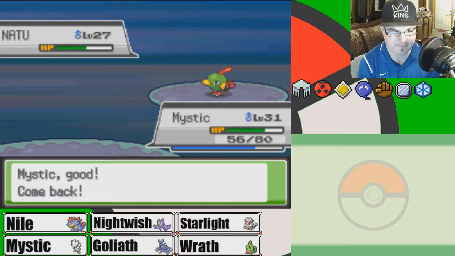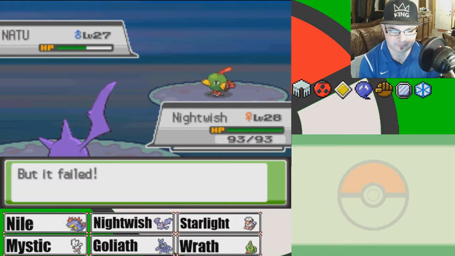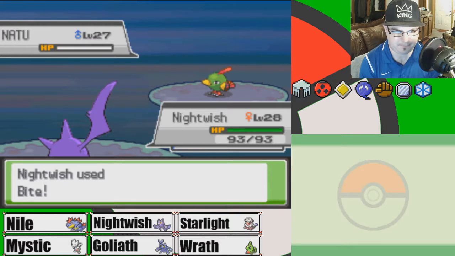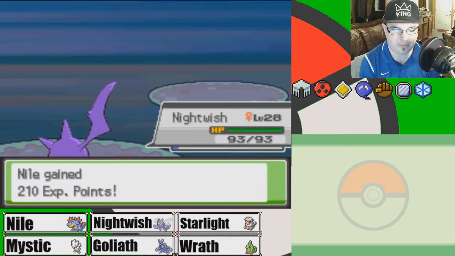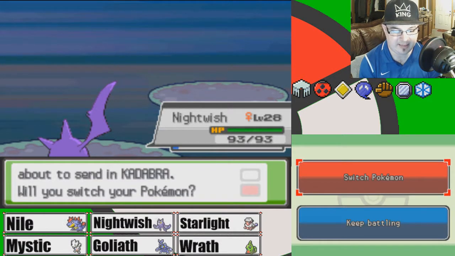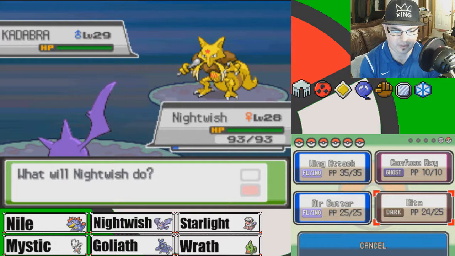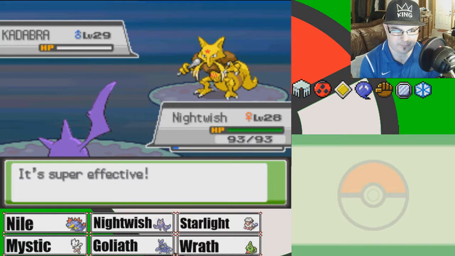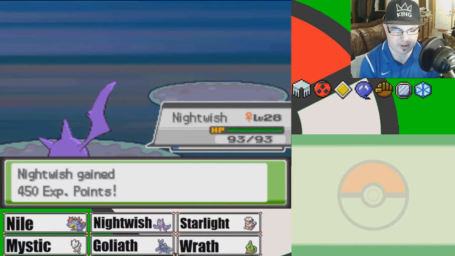Nightwish, go out there. That was a really bad idea, actually. Okay, well, I've got bites, so that'll be fine. Could have also sent out Niall. He's got Ice Fang. I would have taken him out. Oh, well. Now we have Kadabra. This will also be a bit of a risk. Let's use Bite again. And there we go. No problem. And 450 experience. Niall also gets 450.